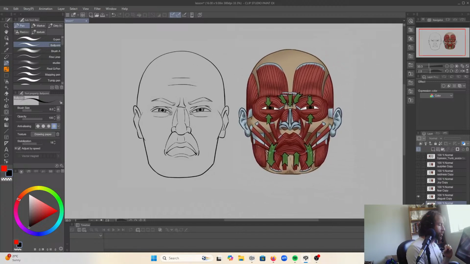Disgust. Similar to anger, the eye mask compresses in the same way. So the orbicularis oculi compress down and the brows are pulled down into the middle.